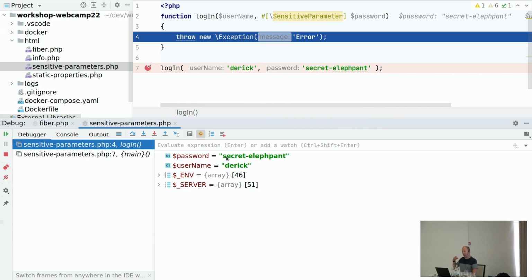Because, of course, when code is running, that value still needs to be there, right? Otherwise, you can't match it against a hash version in your database, for example. So, of course, while running the code, you can still see these things. I think that's a good thing. Debugger should show you the information that is actually there. But it does mean that if you create an Xdebug log while doing this, your password would still be in that log file, unfortunately.